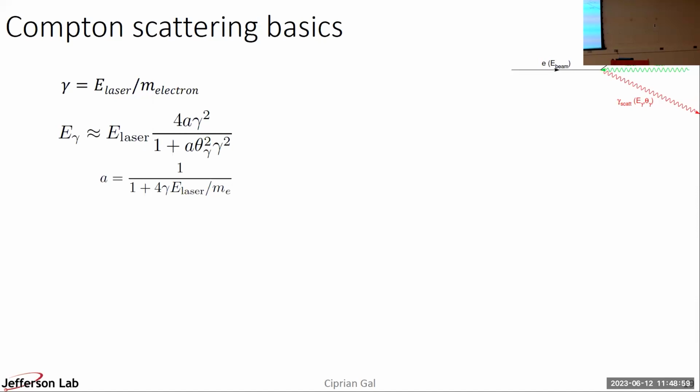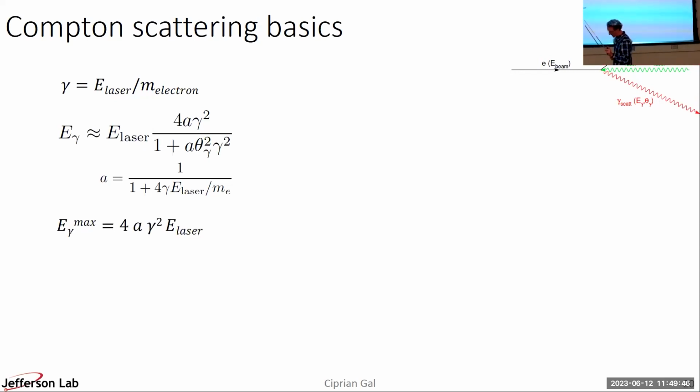Now let's apply the same thing to this photon. So the energy of the photon will be more or less than 532 nanometers? More. Yes. Does that make sense to everybody intuitively? Yes. So what happens is the electron comes in, it imparts some of its energy to the photon, then the electron gets deviated a little bit, and the photon scatters back with some energy. This is what this equation is. Depending on the energy of the laser, this A parameter, which is this equation right here, tells you what the energy of the photon is. And that's part of your next exercise, which will be the last exercise.